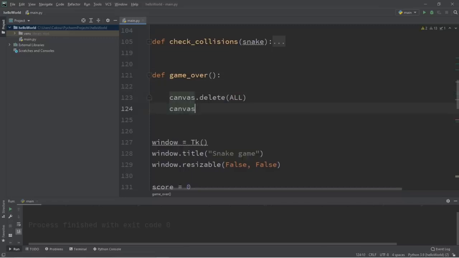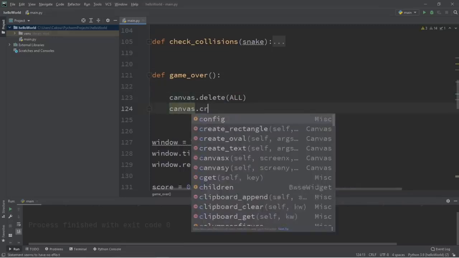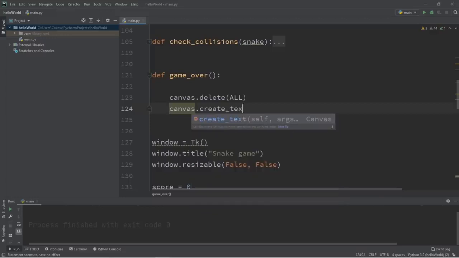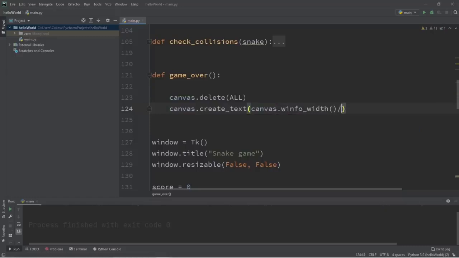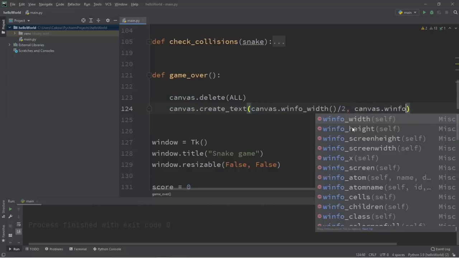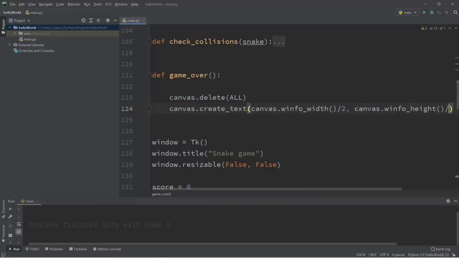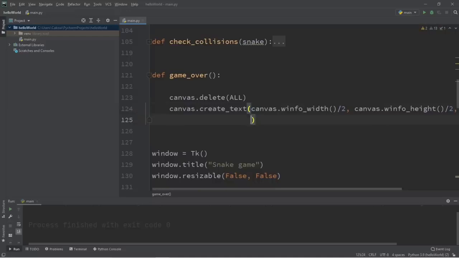And we'll create some game over text. Canvas, create, text. I would like this in the center of my canvas. I'll take canvas w info width divided by 2, comma, canvas w info height divided by 2. I'm going to put some of this on the next line for readability. I'll set a font. Pick whatever font that you want.